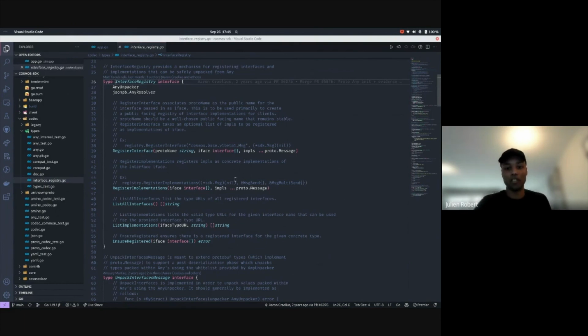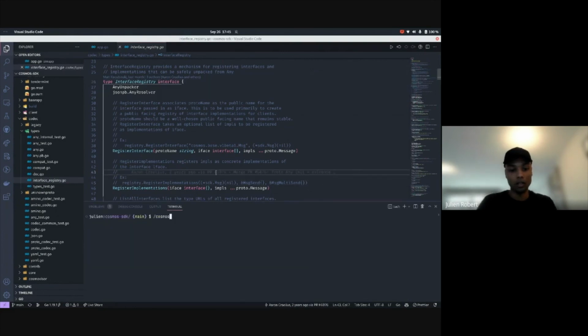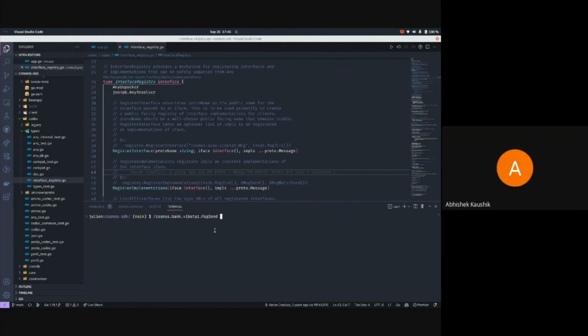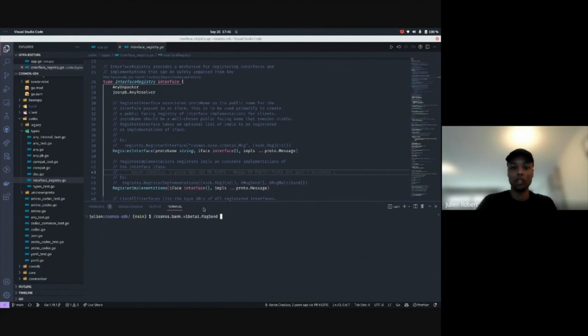So in the case of MsgSend, from cosmos.bank.v1beta1.MsgSend, you will know that it has to use the MsgSend function from the bank module with the correct attributes.